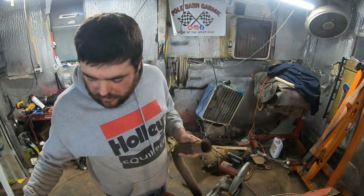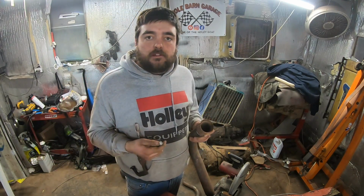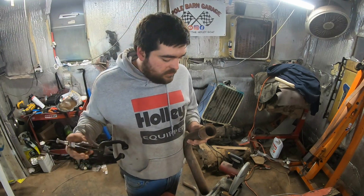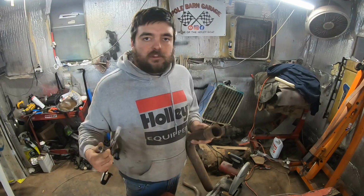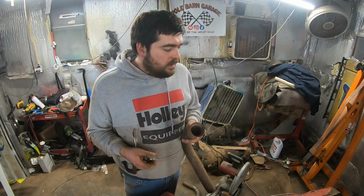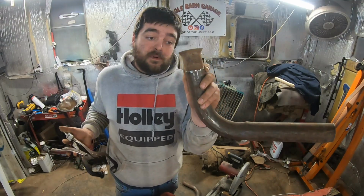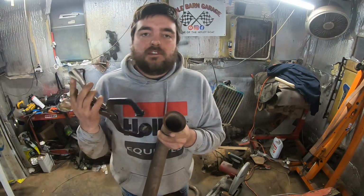I went and cleaned this up on the bench grinder, and I'm just going to use this crappy welding clamp to hold it together. And you guys know I'm not any good at any of this, obviously, but the thing is, you don't ever learn if you don't try. I've tried a lot. Maybe this would be the time. I know that's probably the first time I've ever made a straight cut in my life. You just never know until you do it.